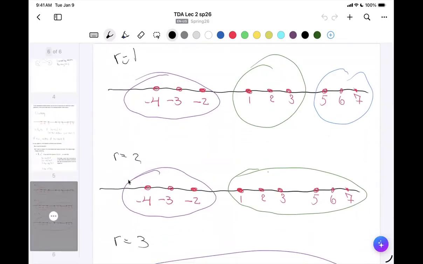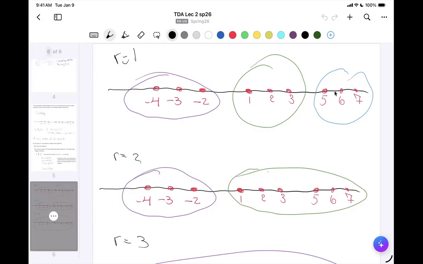So for example, if you do it with r equals 1, now all these points can be connected by points that differ by distance 1 from one another, right? So you would call that a cluster. And the same happens here: they're either at distance 1, or connected by paths of distance at most 1. And the same happens with the last cluster.